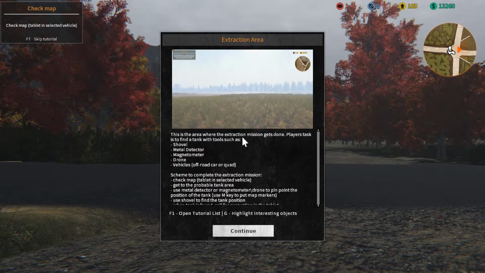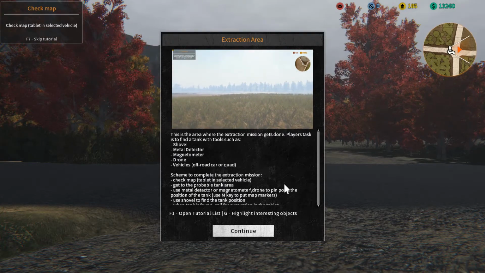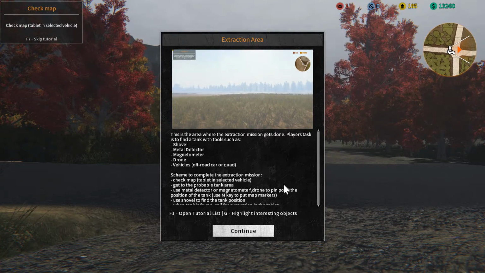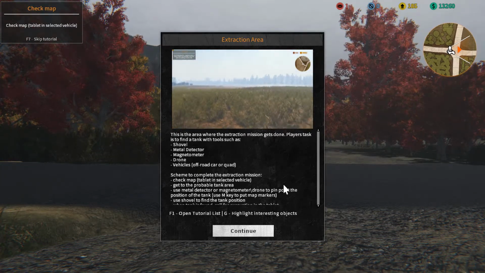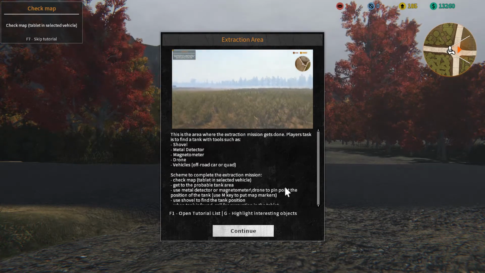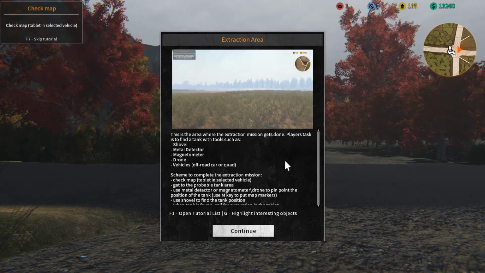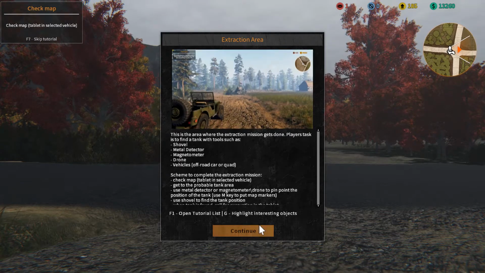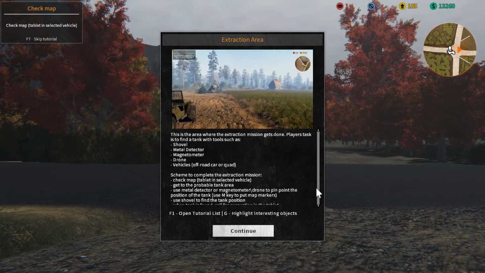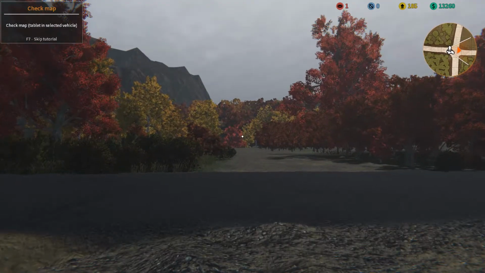Okay, extraction area. This is the area where the extraction mission gets done. Player's task is to find the tank with tools such as shovel, metal detector, magnetometer. Drone vehicles offer a quad scheme to complete the extraction mission. Check map. Okay, get to the probable tank area. Use metal detector and magnetometer drone to pinpoint the position of the tank. Map marker, use shovel to find the tank position. And I actually can't read the rest of that. Okay. So let's check the map.